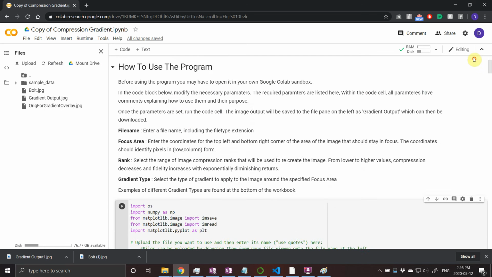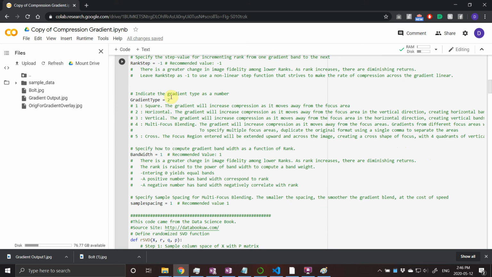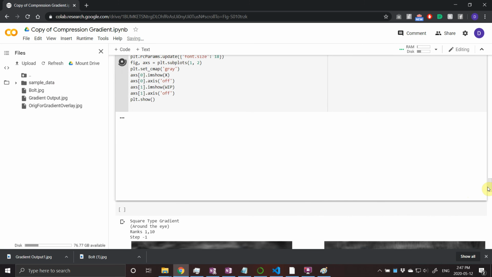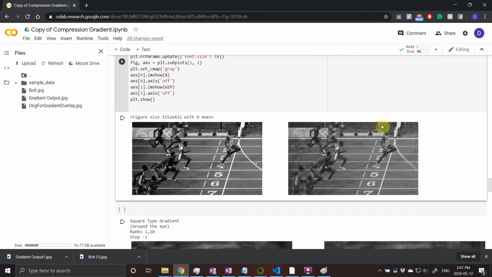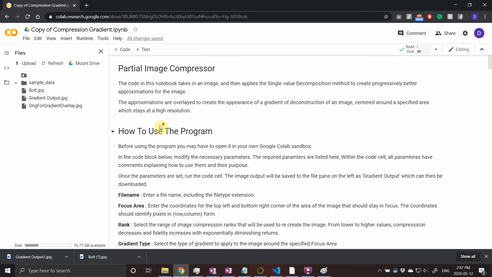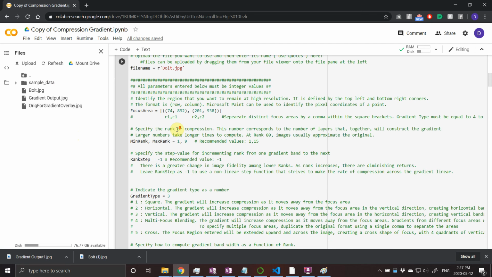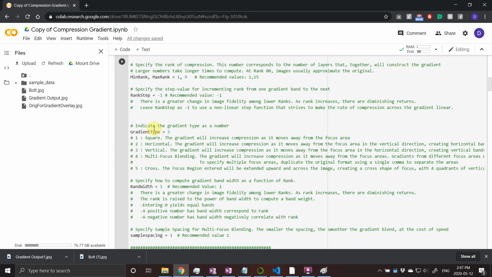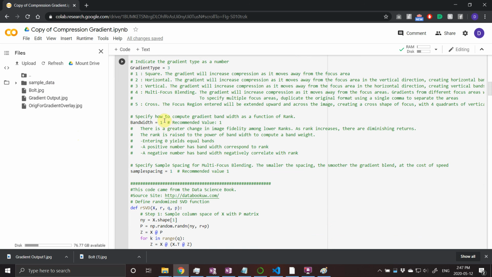And alternatively, we can do a vertical band. So that will be gradient type 3. And that will go from there. So another variable for control is the variable determining how much weight each band gets. So here you can see it remains high fidelity for some time and then it decomposes. So what you can do is have that gradient go more, so to speak, more quickly or more slowly. You could give more weight to the high fidelity or to the low fidelity.